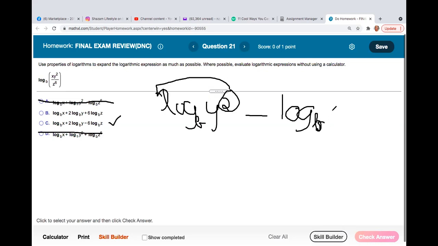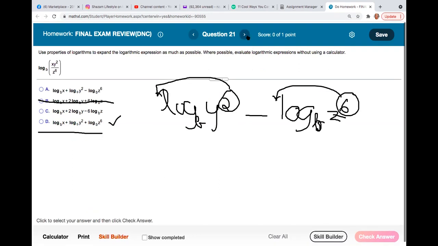When you're working on this test, guys, be smart about how you're working. Use some good old-fashioned common sense to help you get to the answer without having to complete the entire thing. So right here, the 6 is going to become the coefficient, so that's why we have the 6 in front of the log here. And of course, division is subtraction, multiplication is addition. So guys, listen, review, and you should be able to do just fine.